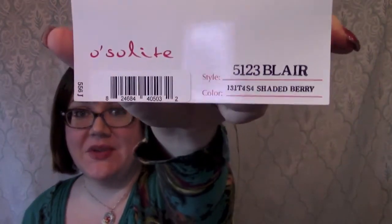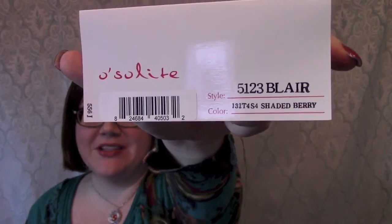This is Blair from Jon Renau's Oh So Light collection, and the color on Blair today is one of my unsung heroes of the Jon Renau color family. This is 131T4S4, also known as Shaded Berry. You don't really see it that often, but I think it's a really cool color.